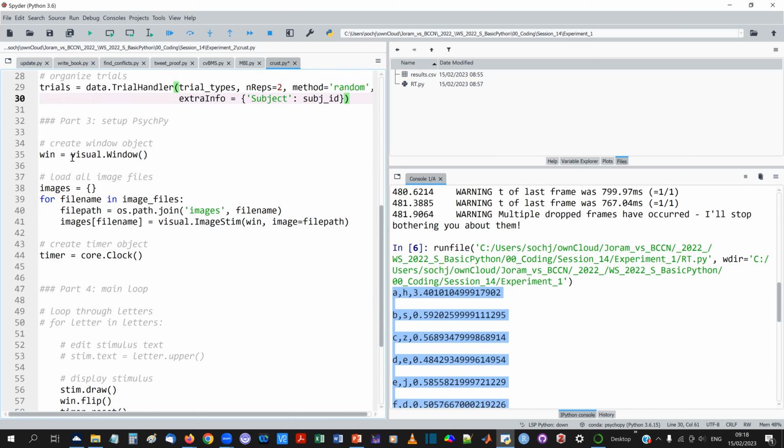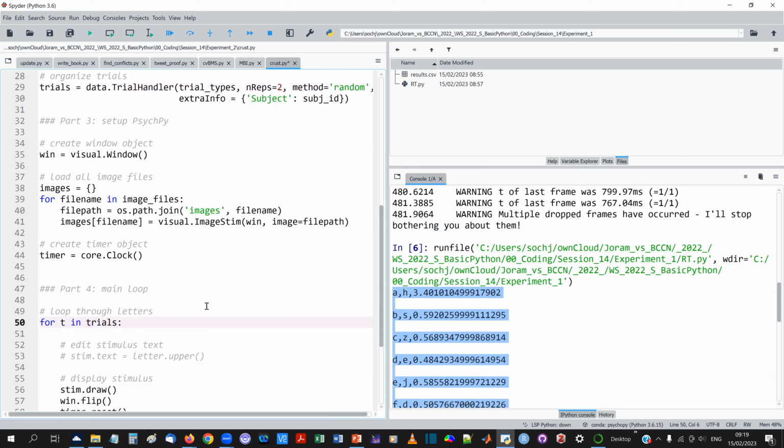Okay, so with that, we can now take a look at the main loop and finally start modifying how the trials are being presented. First, we have to modify the header of the for loop, so how the loop is introduced. This time, the loop is not running across the letter stimuli, but across trials, which we have previously organized with PsychoPy's trial handler. The type of this variable is an ordered dictionary. The fact that it's ordered means that we can iterate through it.